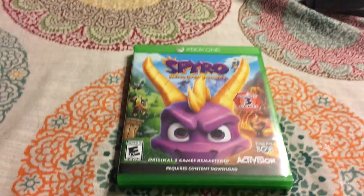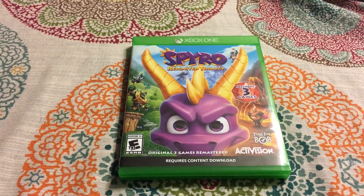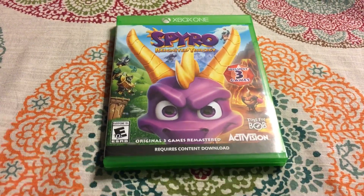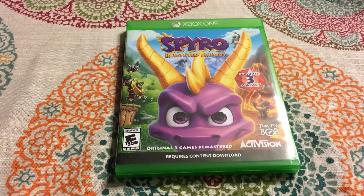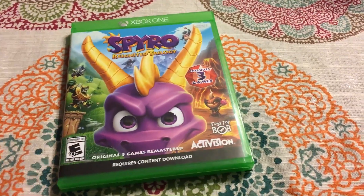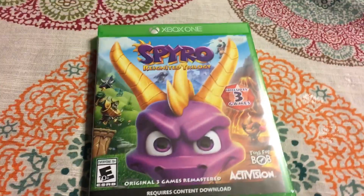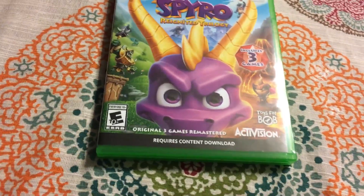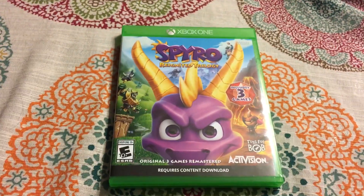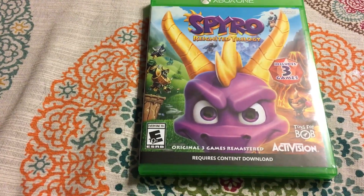One of the reasons I like buying physical games so much is because sometimes the internet's not around or it goes out, and you can still play your games. The way Xbox Live is set up now, if you own a game but don't own it physically, it can't verify the online tag and you just can't play it. I've had this happen with a couple of games I bought digital — Thief was one, and the Tomb Raider Definitive Edition from 2013 wouldn't work one time. That's another reason why I'm such a huge advocate of physical media.